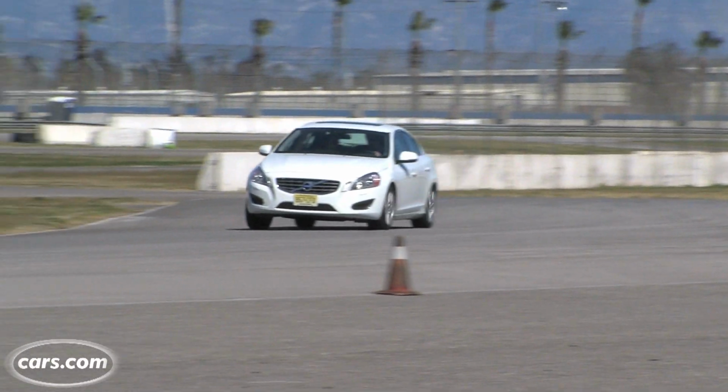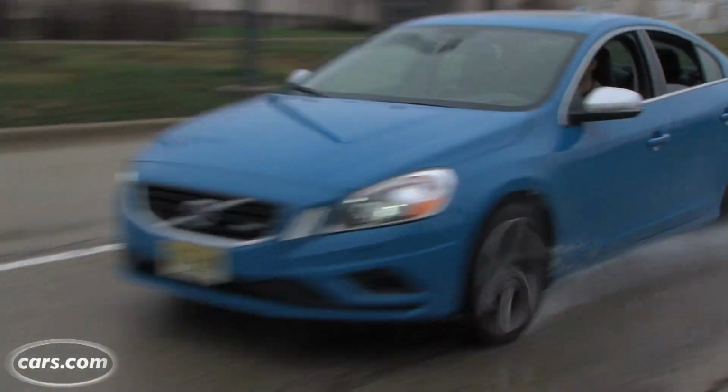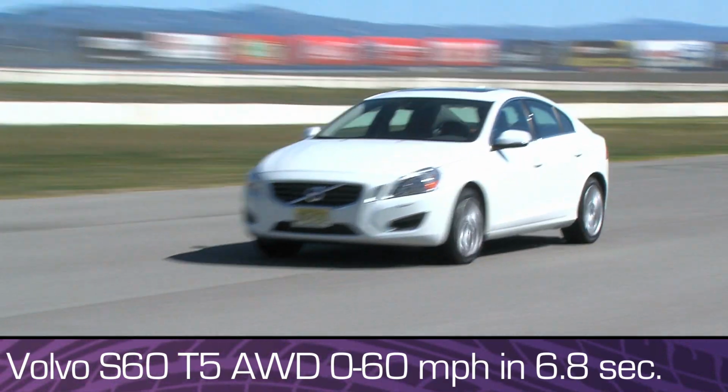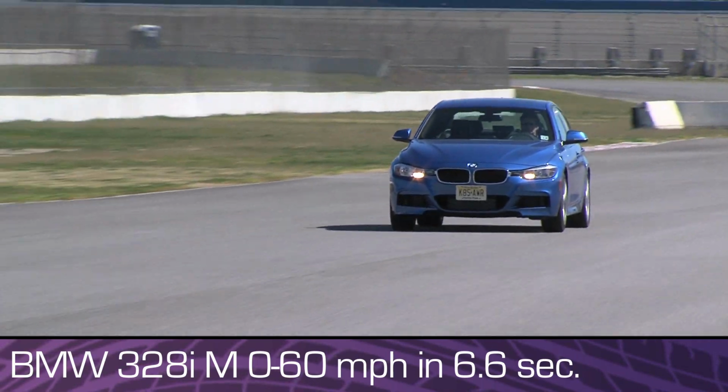Now, the S60's driving experience has some ups and some downs. First, an upside, that's the power. The T5 has 250 horsepower, that's pretty respectable. The T6 is 300 horsepower, or in the R-Design version, 325. Now, no doubt, the T6 that we have here takes off like a shot, comes with all-wheel drive standard. But I'm happy to say the T5 is quite good as well. In our comparison test, with all-wheel drive, which is the worst-case scenario for that engine and acceleration, it did 0 to 60 in 6.8 seconds. A clear lead over most of them, behind only the 328i, which was 6.6 seconds.